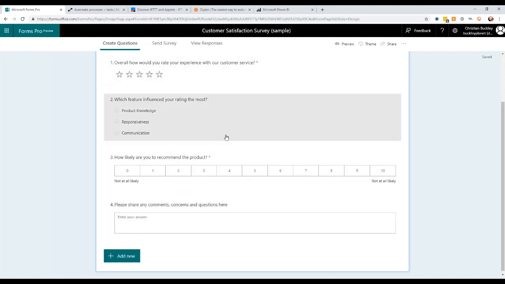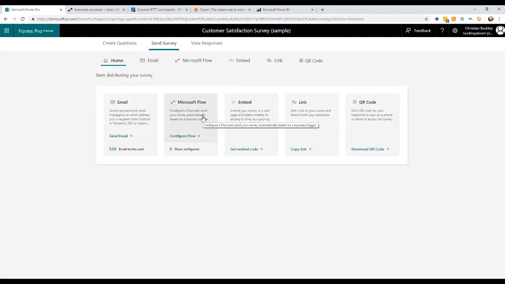What's new, in preview with the next version of it, is you actually have the ability to send that survey out. Of course, when you send a survey email, you can create flows around this. You can embed it. So there's a lot that you can go and do. Of course, you can create an application where, depending on how people respond, you now have branching so that you can have much more complex forms or questionnaires based on how somebody answers question number 1. They might not see questions 2 and 3, but they jump right to 4, 5, and 6.